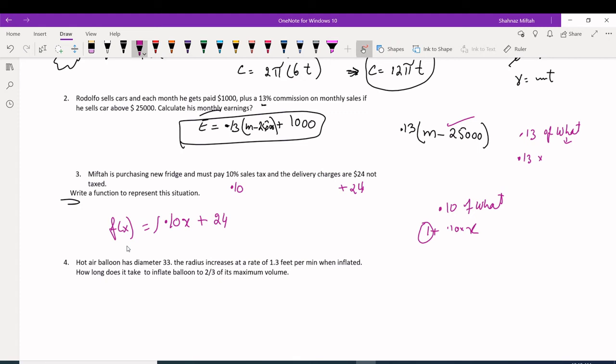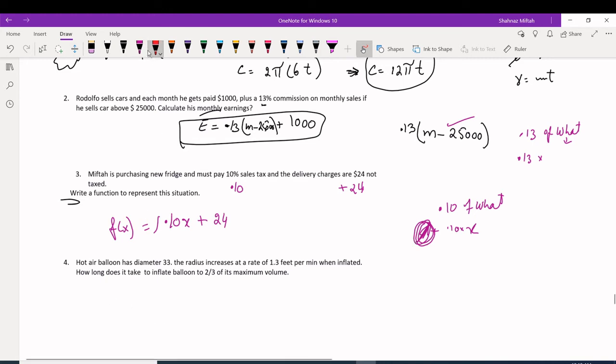You see percent, then you just ask yourself, percent of what? What is the percent of the thing? This one is percent of sales, like 10% of sales. I don't know the sale amount, so I put x there. But I know this is the original amount. That's the sales tax. And then we add the delivery charges. This original amount is like a whole number, like 0.10, and the whole is 100%, like that.